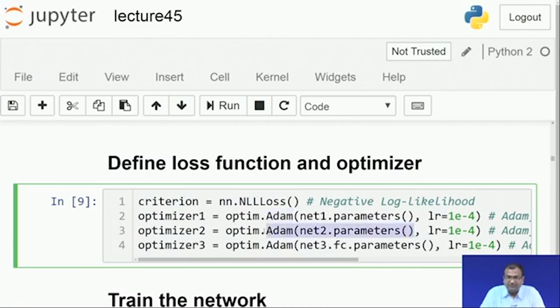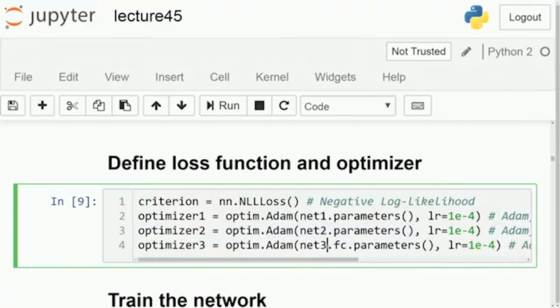So, net 1 is where you had just the model and randomly initialized weights. So, all the parameters will be updated end to end. Net 2 is where you had the model downloaded and the weights belong to the ImageNet pre-trained model, and although you have changed only the last layer, you will be updating weights everywhere. And net 3 is where you have your ImageNet pre-trained model, you have replaced only the last layer from 512 to 10 neurons, that is the only replacement you have done, and you would like to update only the last layer.